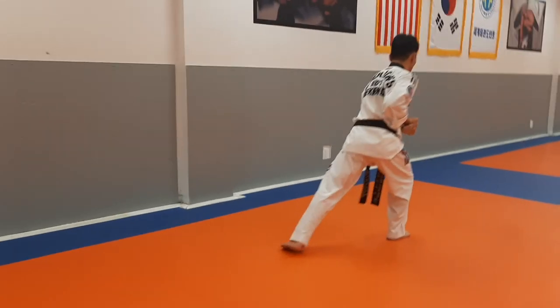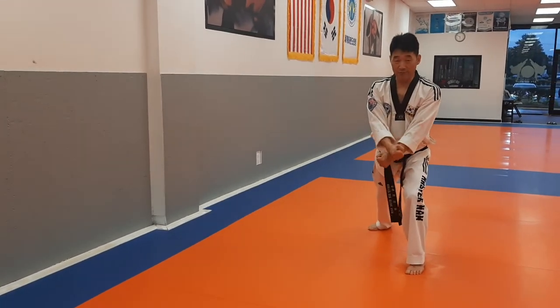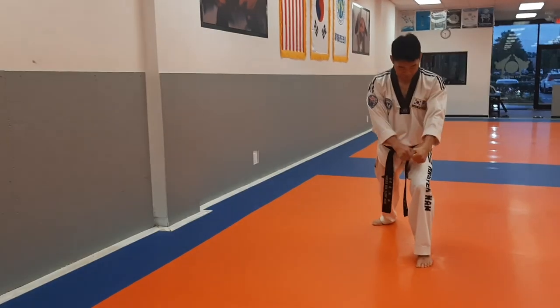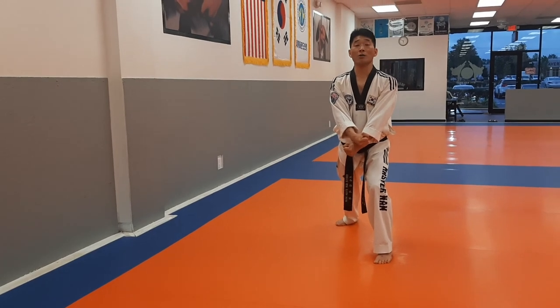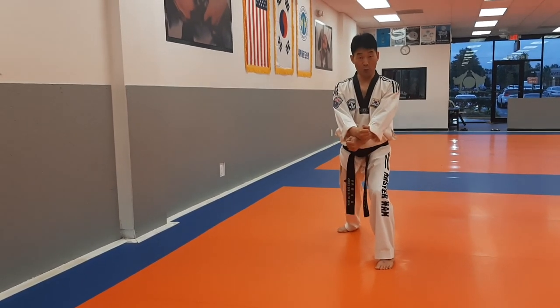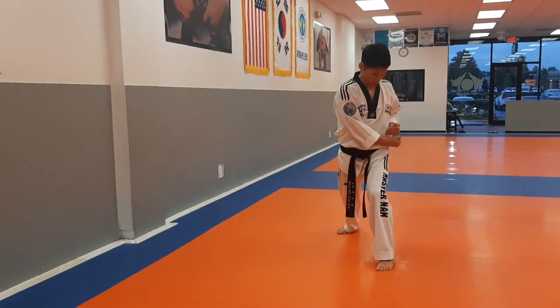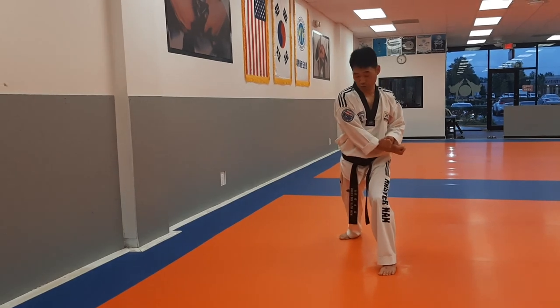And then move your left leg. Turn, and then block. Kya! After block. Okay, look at me, the left front, left hand, down. Okay, next thing, cross, high block, same position, same way. Right leg move, both hand have to go. Okay, left side, look at me. Okay, left side, there, right hand under, because right leg move.